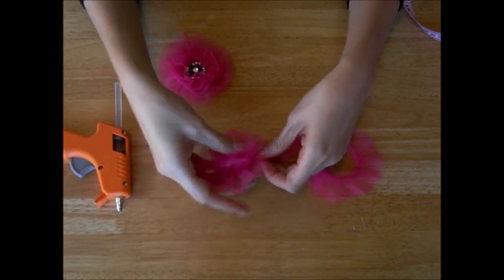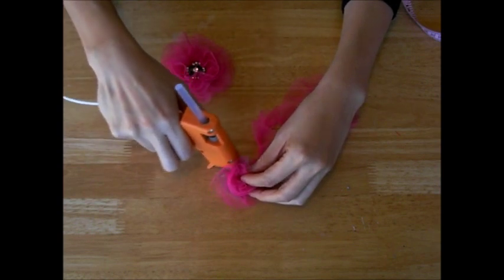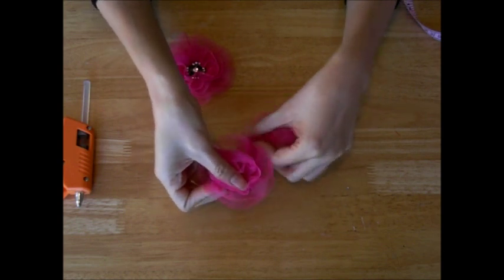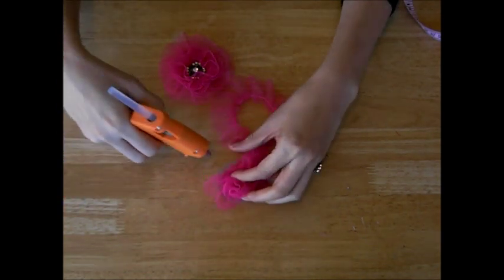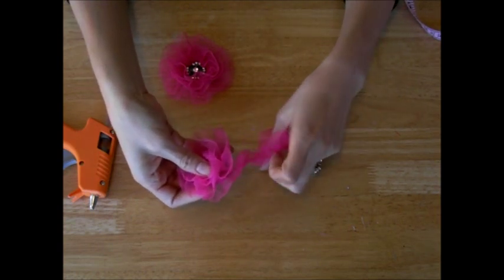And that's what makes our tulle trim so nice, is that you can go ahead and very easily make lots and lots of flowers. Pretty easily and quickly. You can see how I'm going around and around. You're just going to keep going. And you keep going until the flower is about the size as you want it.